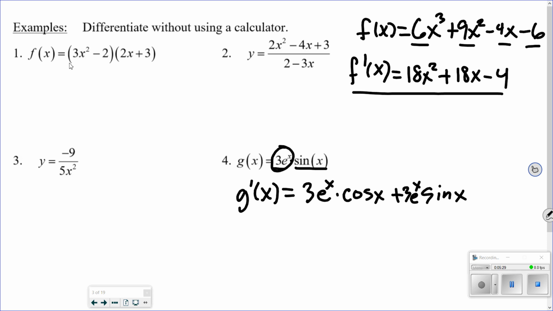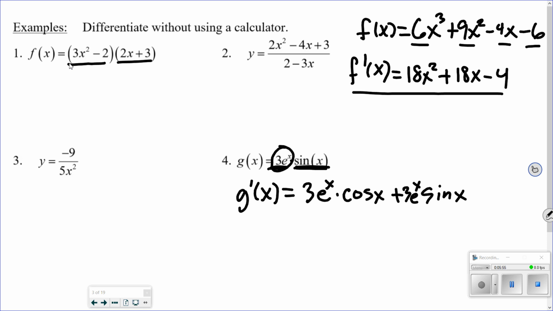And I'm done. That's my answer. I can't add those because they're not like terms. There's nothing really to do with those, so we're just finished. So again, that's an example where my two functions, I could not multiply it out and simplify it first, so I had to know the product rule. This one up here, I had a choice. I could use the product rule using my two functions, or I could multiply it out first and then find the derivative afterwards.